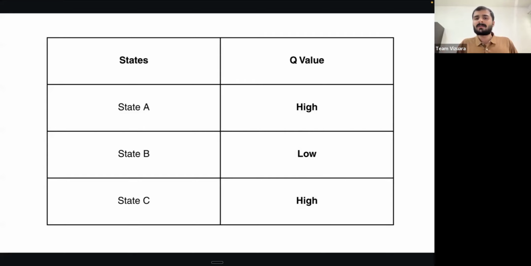Monte Carlo methods, on the other hand, do not require any sort of model of the environment. What we do in Monte Carlo methods is simulate a bunch of episodes, understand what kind of rewards the agent is receiving in all the episodes, and then take the average of all of them to build the Q value table. But the problem in Monte Carlo methods is that to make one single update, we have to wait till the end of the episode. Otherwise, we cannot make that update.